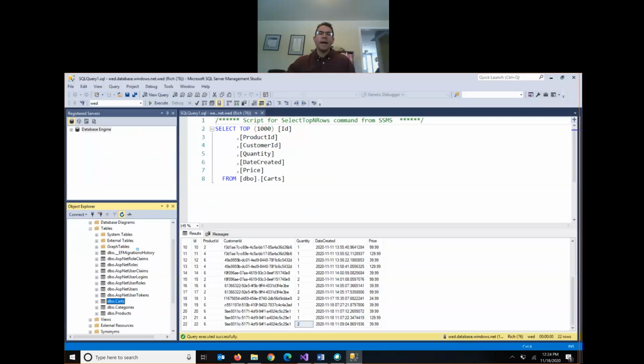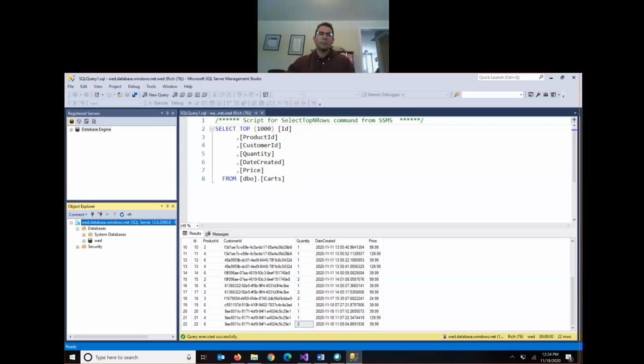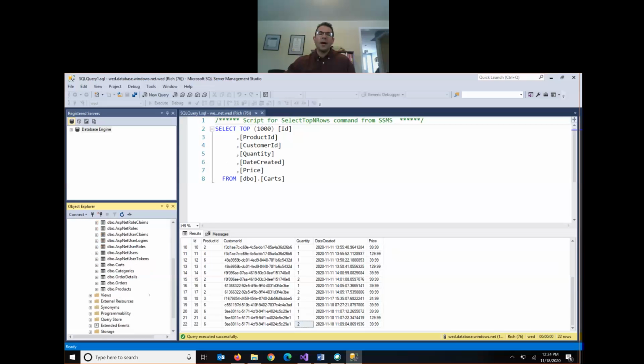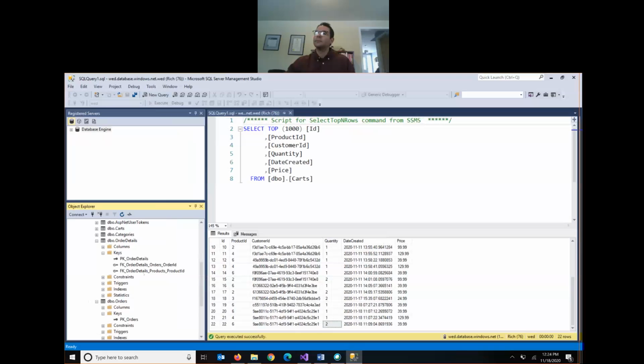If I refresh my database in Management Studio now, I've got two new tables, orders with the primary key and order details that has one primary key and two foreign keys. So our migration worked.